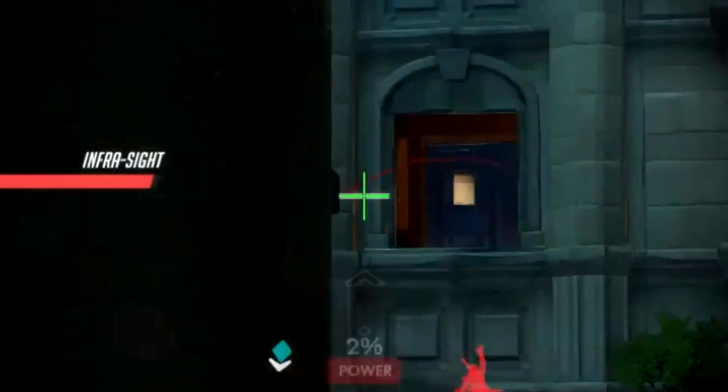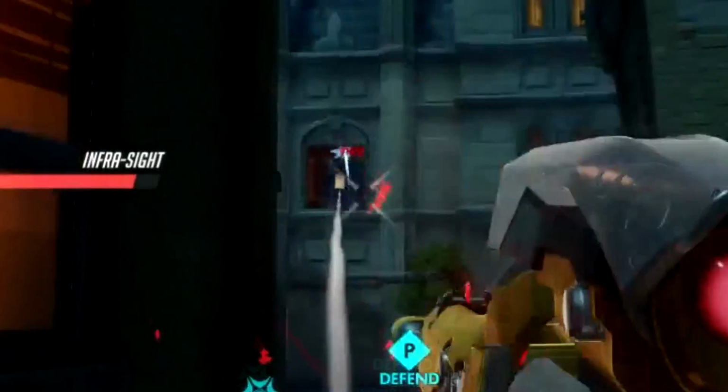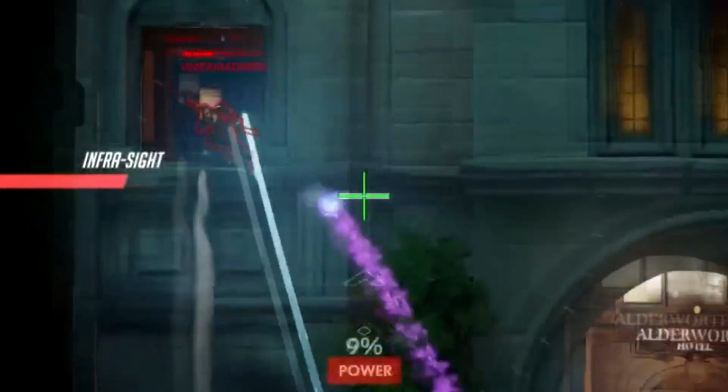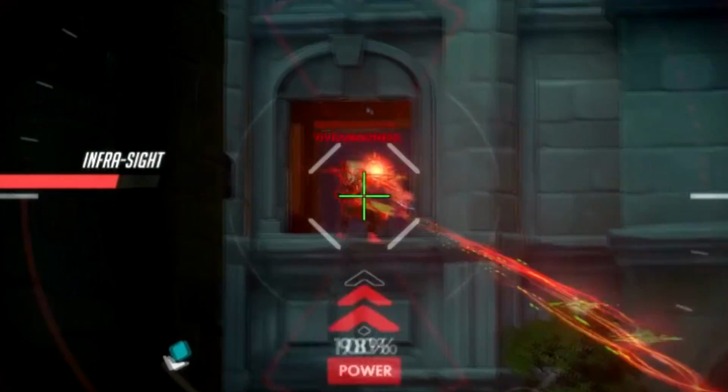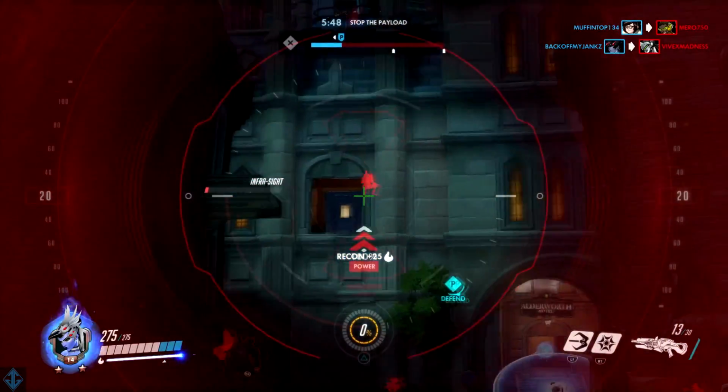So I'm going to play it again for you, and this is what you're going to see. As I scope in, it goes from 0 to 100, and then when it hits 100, there's a white square that pops around the crosshairs, and that's the moment that you know you're ready to shoot. So you can see I wait till the crosshairs go white, and then I shoot. That's what you need to remember when you're shooting.